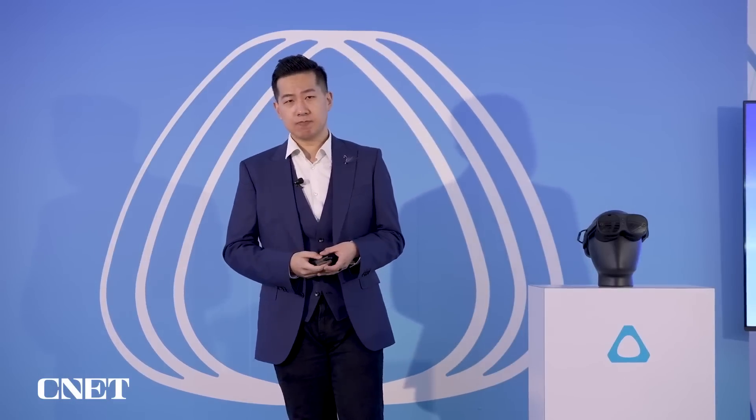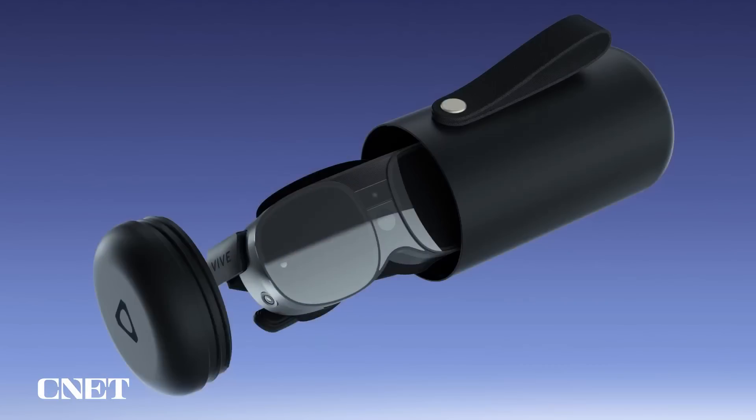We've also made another step forward from our patented dual hinge design, extending the arms and the curve of Vive XR Elite to hug the head just like the front and back of a traditional all-in-one — but you feel less pressure on the sides of your head and it avoids putting pressure on your nose, accommodating even more head sizes. That also means we have a foldable hinge — you can simply fold it up and store it in this carry case, a similar size to a Vive Flow or a water bottle, just slightly bigger.